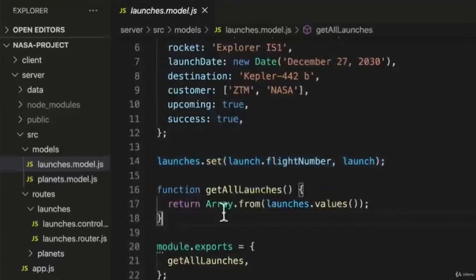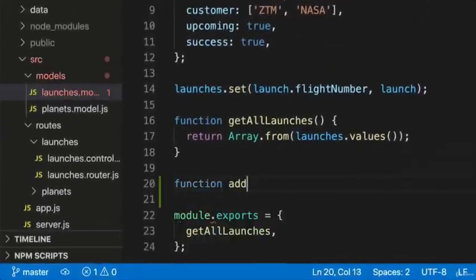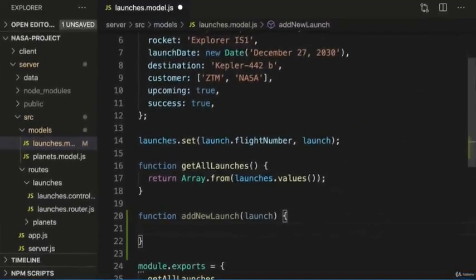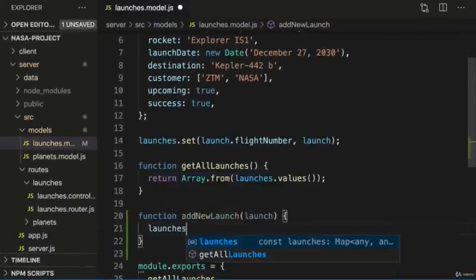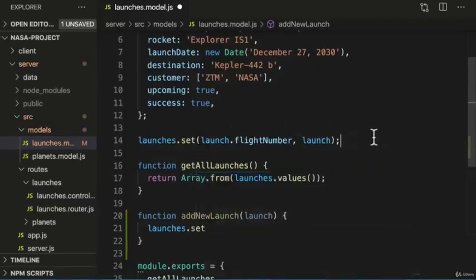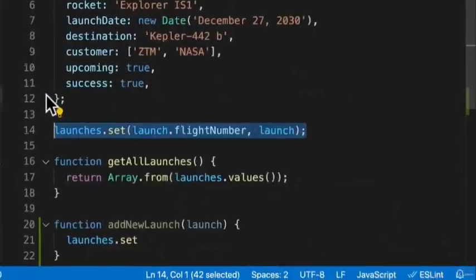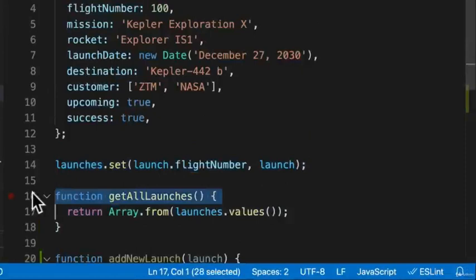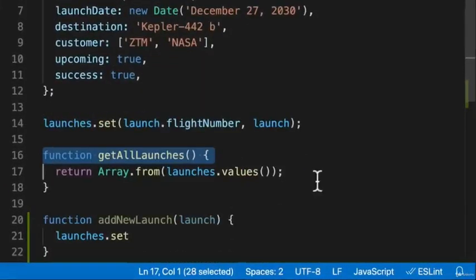So let's create a function, addNewLaunch, and we'll accept a launch as an argument, which will be the launch that we add to our collection, to our map, using the launches.set function, just like we have when we populate our example from when we were testing our getAllLaunches function. So that's a good starting point.